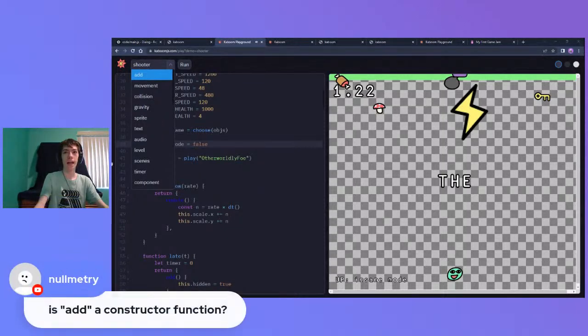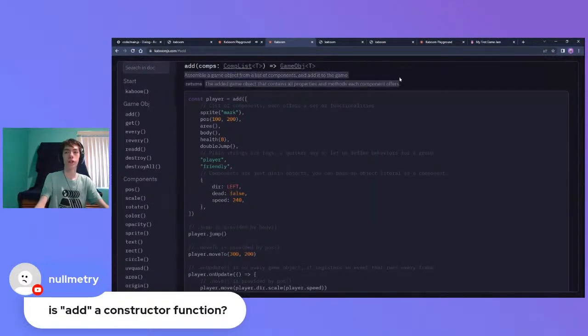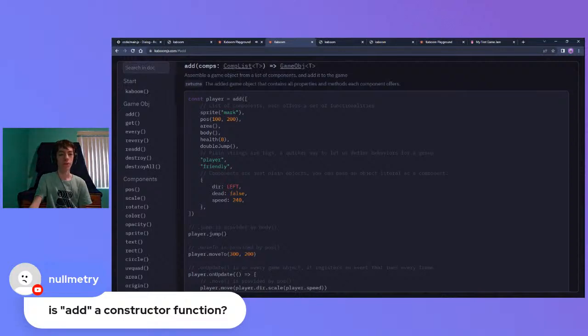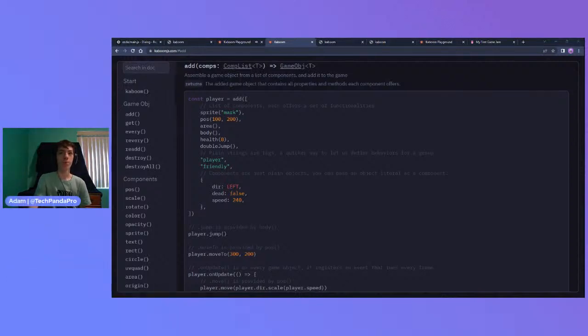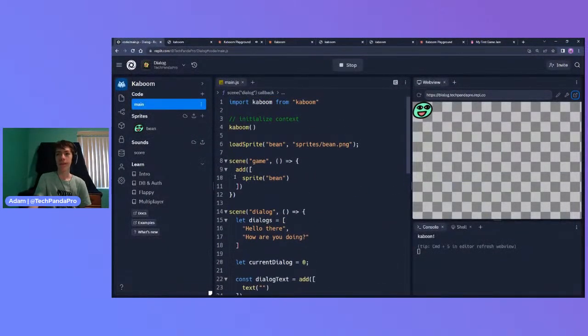And yeah, so add, what add does, as you can see, it creates a game object. So like Danie said, it's kind of like a constructor, but for Kaboom objects. It basically takes these components here, and it adds it to the game.